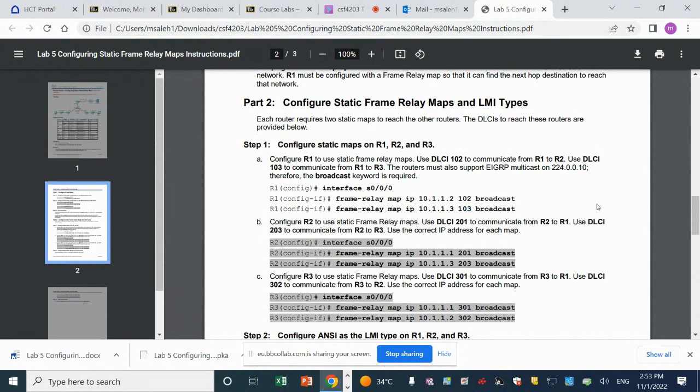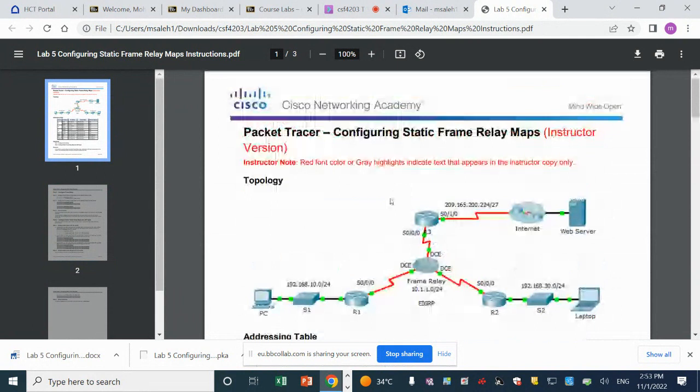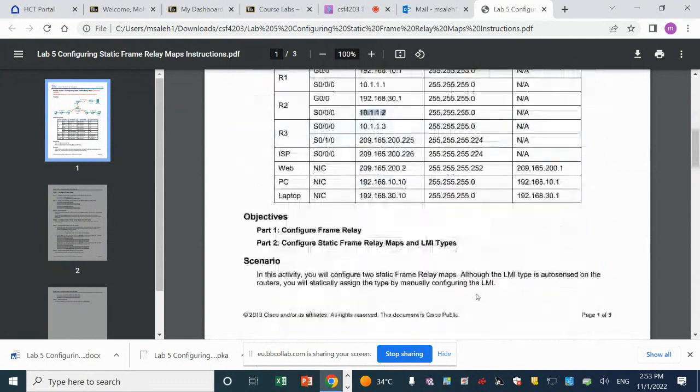We can do 102 too. Here 102 is linking to router 2, 10.1.1.2, the IP address of that router. If you understand the concept, then it's very easy. Let's do it.